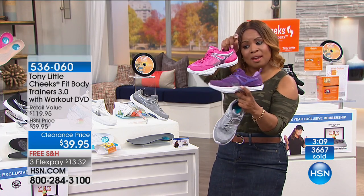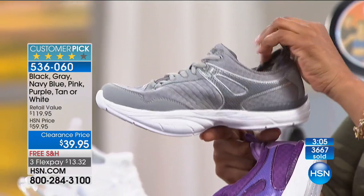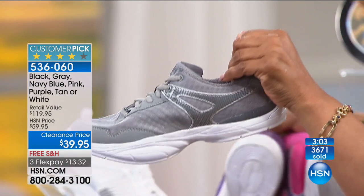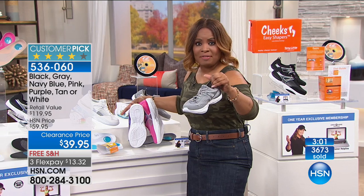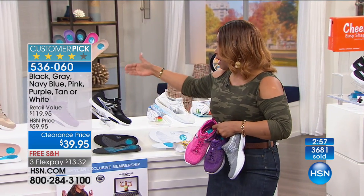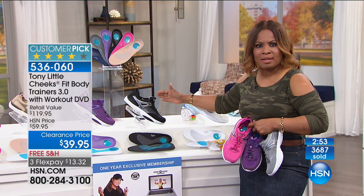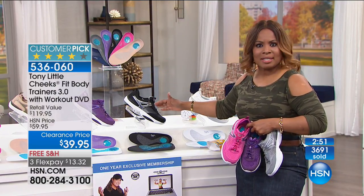I have the pink in my hand if you're a pink gal. That gray, I think, is a wonderful neutral. We have that classic white. You definitely want to get that. Best price that you'll see. These are the lowest prices that you'll see for the rest of the year. This is our summer sale. Get the black. You can see how sleek and modern that is in the black. I think there's a great case to get it.